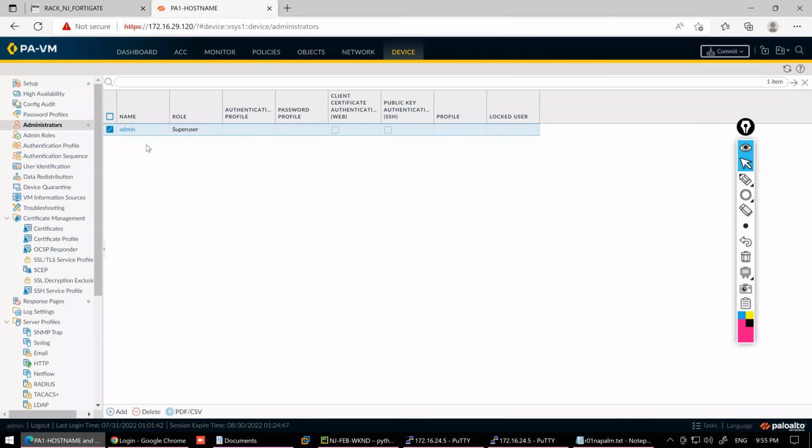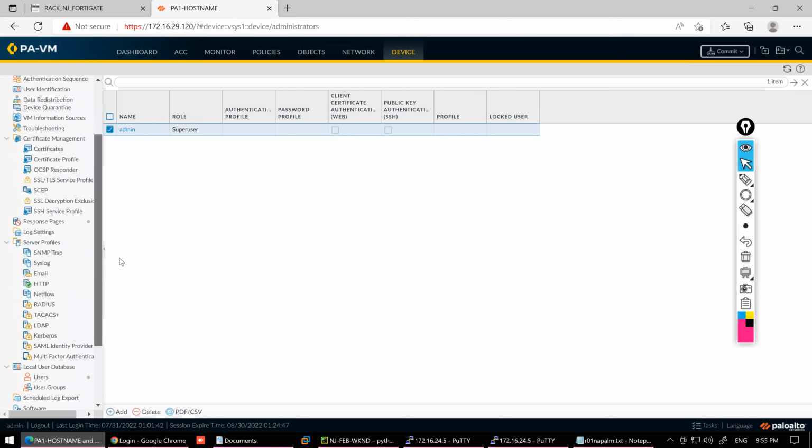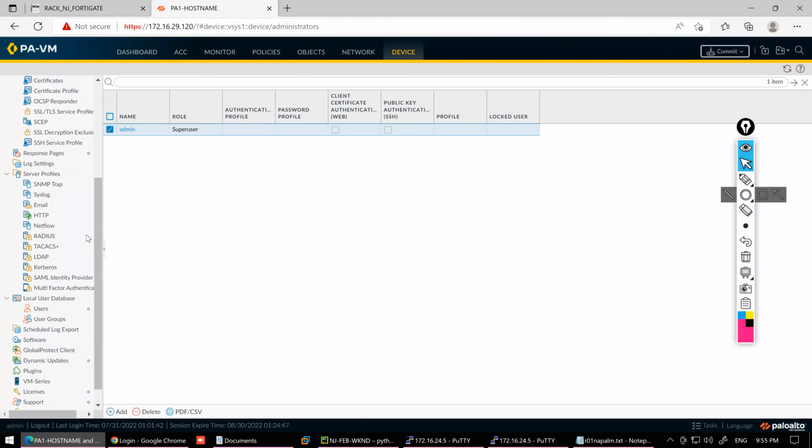But this is the one person who would be there as of now. But as I told you, Palo Alto itself has different ways to have the external services created. So you have all the methods listed here. I'll show them under the authentication process. So when is that authentication process coming? Let me show you.